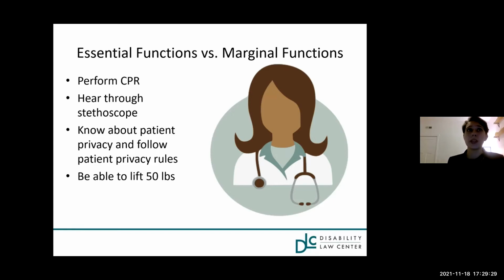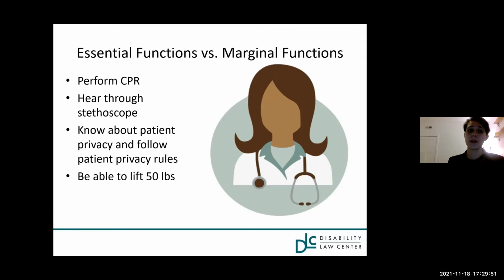So, even though there are big consequences to not being able to do it, how frequently is that going to happen? And is there somebody else at the hospital or at a private practice who's able to perform CPR instead? A different nurse or doctor or an orderly, something like that.